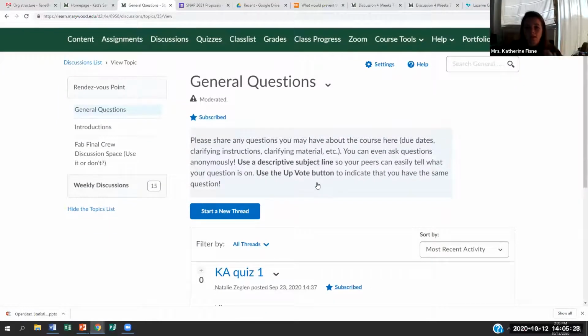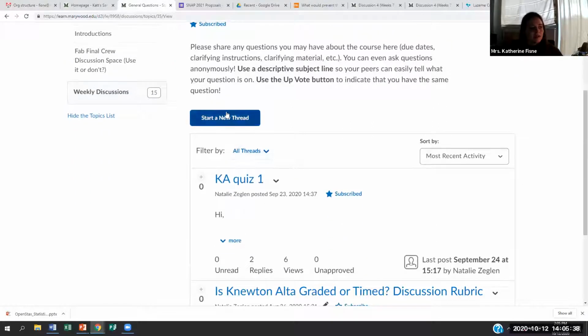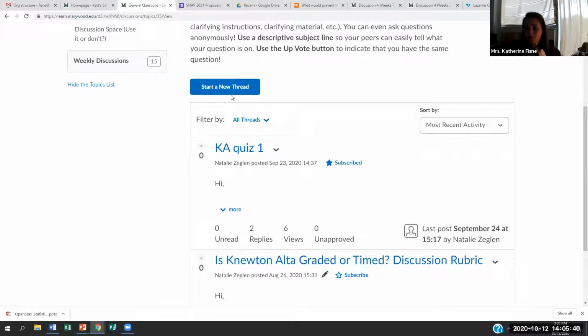If you say, I want you to do 1 post and 2 replies, it's easy because it says start a new thread. So as long as you remember to call it thread, the student will know, oh, it says start a new thread, click new thread. So forums are the overarching umbrella. Topics are where the students will actually go to do their posts. Threads are the initial posts, and then replies are regular replies. They're replying to the threads.